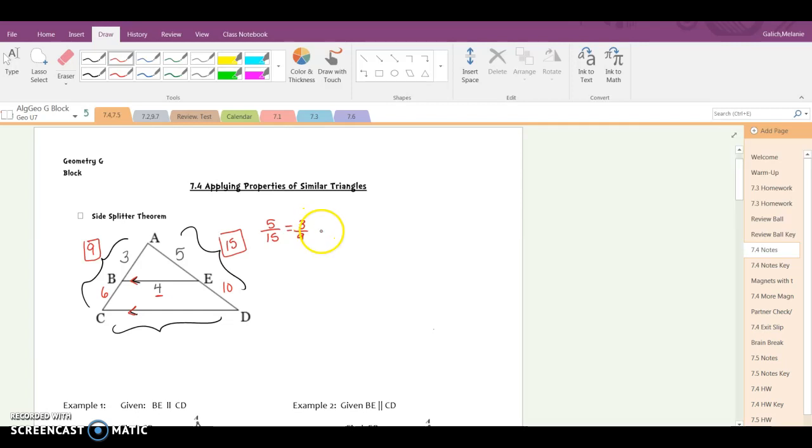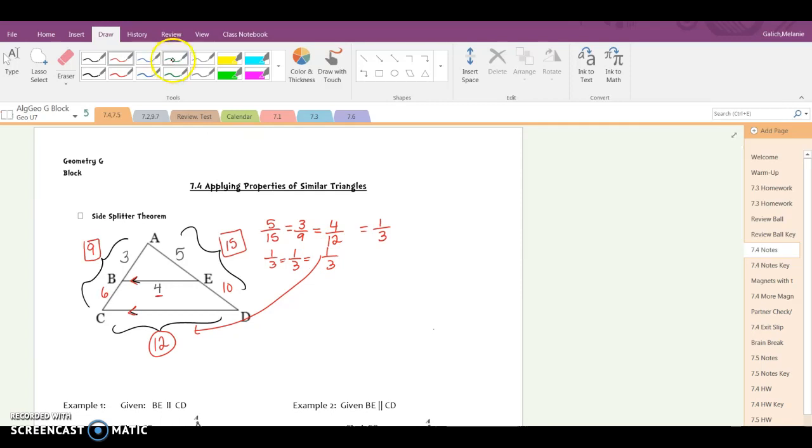So I have to think about what number goes for this other side here. I'm looking for this piece down here, CD. So 4 over what will get me 1/3, because I know that both those other ones simplify down to 1/3. So just multiply the 4 by 3 and you get 12. So 4 over 12. I know that that last side has to be 12. So they all simplify down to 1/3, 1/3, and 1/3, so it's all proportional sides.